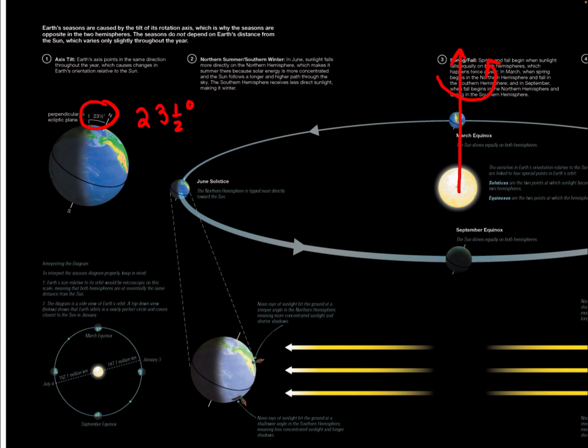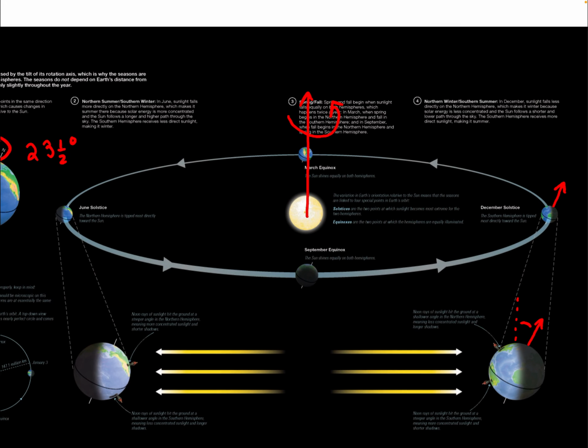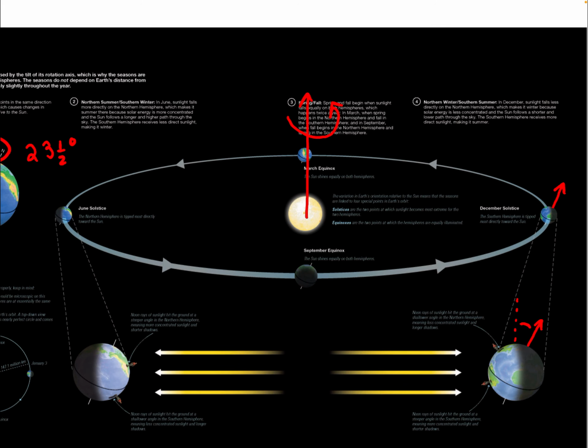Okay. But the really interesting thing about the axial tilt is the way it stays oriented, because the axial tilt remains fixed to the background of different distant stars. It's not like we're tilted away from the sun and we remain tilted away from the sun. So it's not as if the tilt is relative to the sun, because in that case, when we got to the other side of our orbit 6 months later, we'd still be tilted away from the sun. But we're not, because the tilt of the planet, as I said, is relative to the background. Like I say, the background of distant stars, but just some fixed distant background, something outside of the solar system.